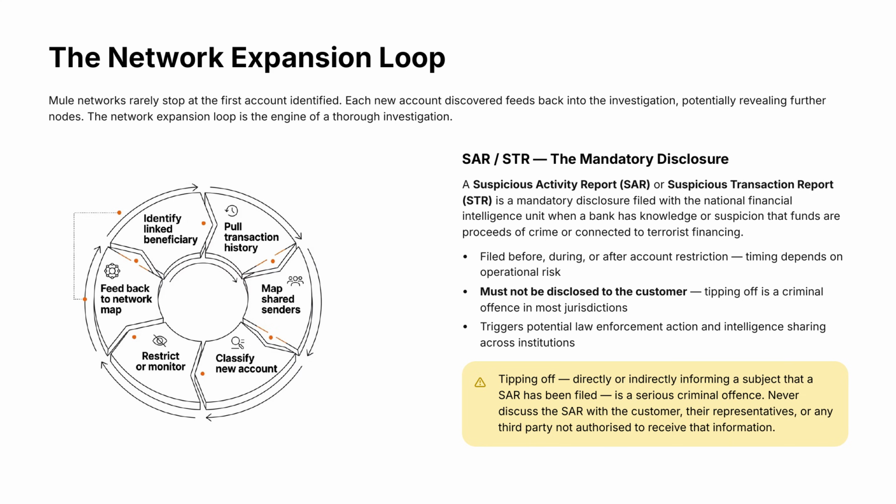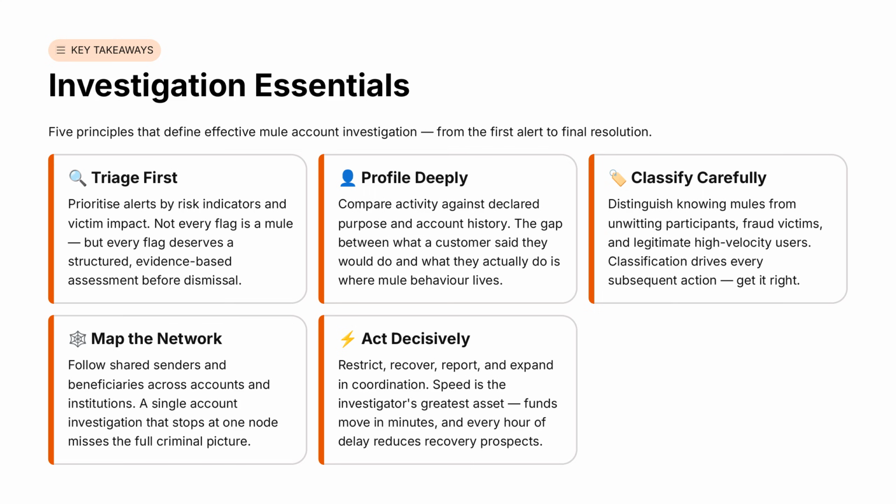One critical point: tipping off, meaning directly or indirectly informing a subject that a SAR has been filed, is a serious criminal offense. Never discuss the SAR with the customer, their representatives, or any third party not authorized to receive that information. Let us recap the 5 principles that define effective mule account investigation. First, triage first. Prioritize alerts by risk indicators and victim impact. Not every flag is a mule, but every flag deserves a structured, evidence-based assessment before dismissal.